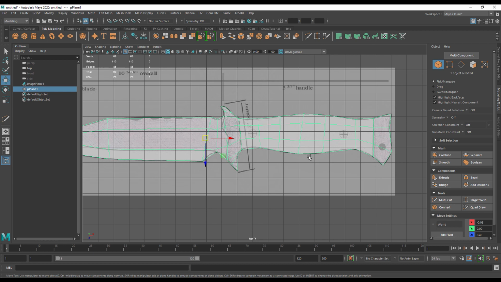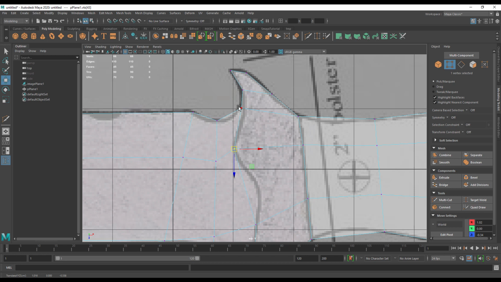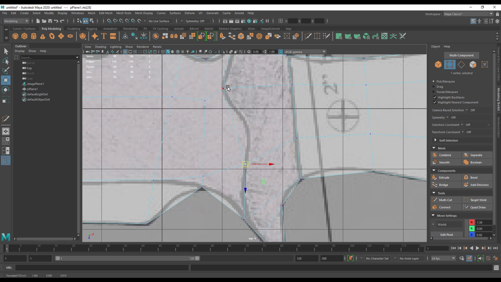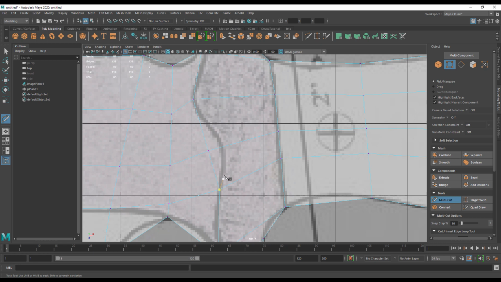Now, the one thing I also want to note is that I want to follow the line of this. I've forgotten what you call these on knives. The guard, I guess you would call it. Because we're going to extrude that from the actual model. So I am going to need another cut here. Now I'm going to make sure that that cut hasn't done anything drastic up this end or this end. It has not. So we're good to go. So let's follow that in like so. And that's following the line of this quite neatly.